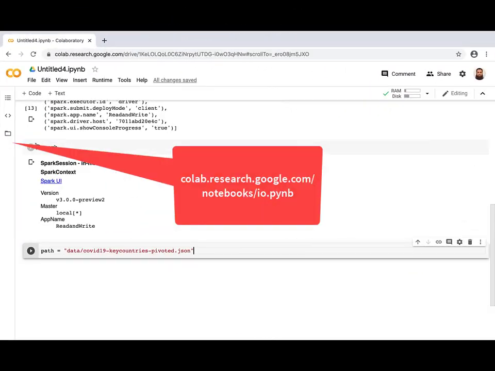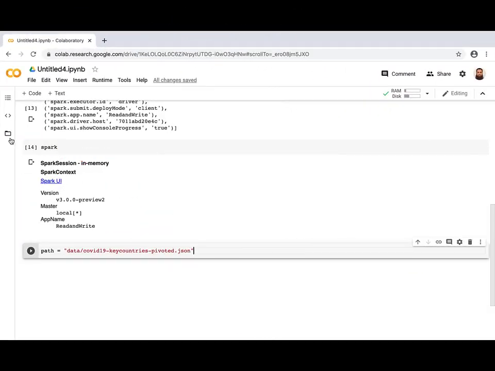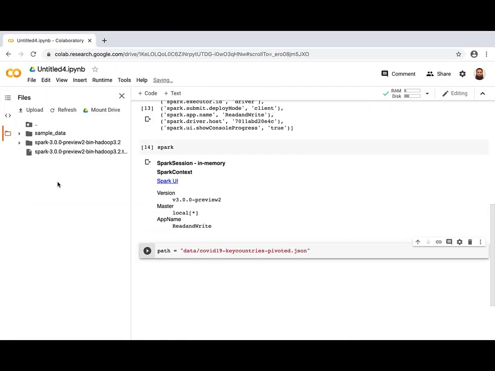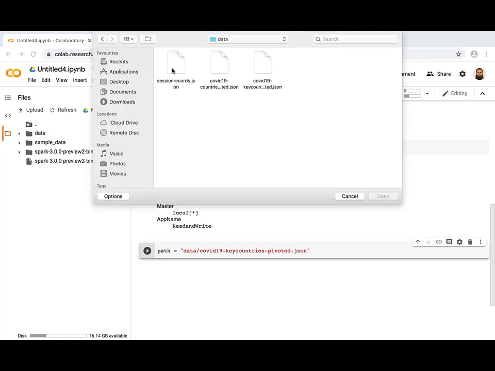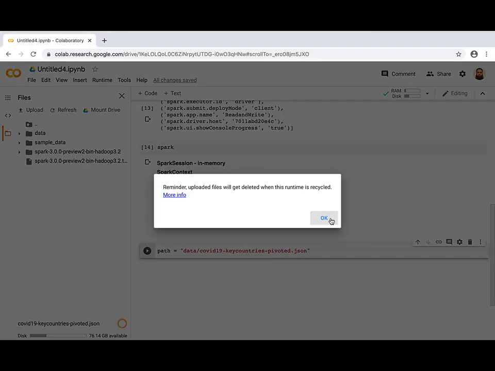No, I actually have to upload the dataset. So you click on this folder icon. Basically you can create a new folder, and that's where you can upload the datasets into Colab. So I will just create the data folder as I have set the path, data slash, okay, there I have it, and then I can just create upload file. So I have it here in my data. The name is key countries pivoted, this dataset, and I'm going to upload it.